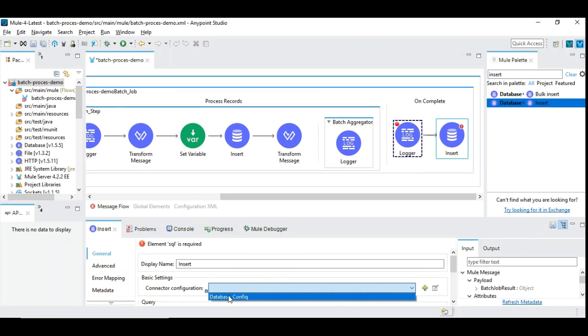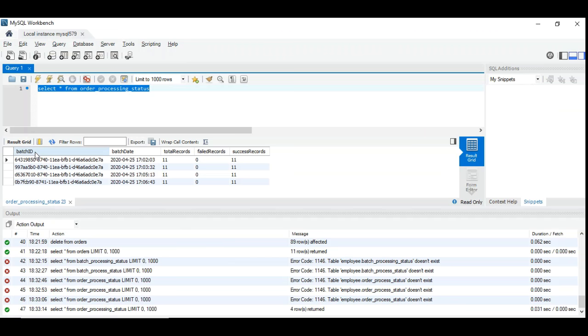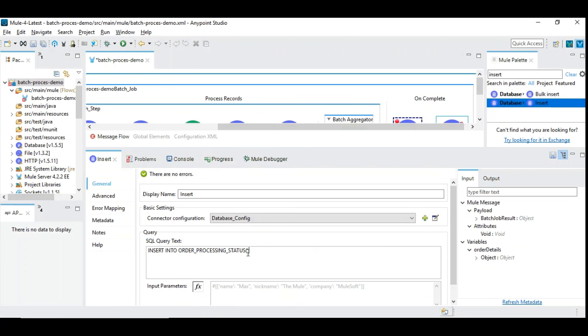So let's choose this database existing configuration, and let's insert into order processing status. So we are going to select only the columns: batch ID, total records, failed records, success records. So it's 4.